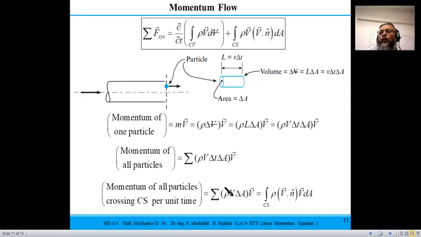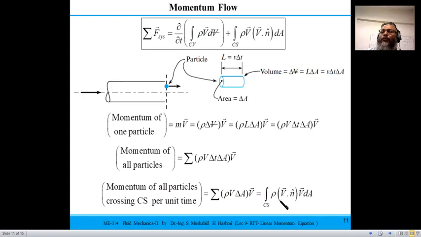As you know, rho is the same here, and v times this area would actually be the normal component of the velocity, so I can write it like this too. This term represents the momentum of all the particles per unit time that is crossing through the surface. Obviously, for simplicity I have just taken one surface, but as we know, this v dot n represents the outflow as well as the inflow. In deriving the momentum equation I have explained the physical meaning of this term in quite some detail.